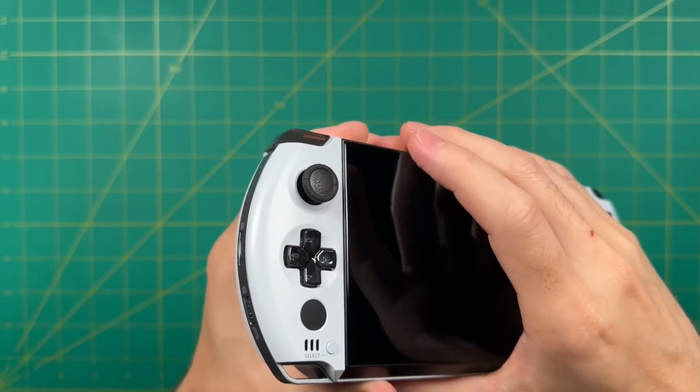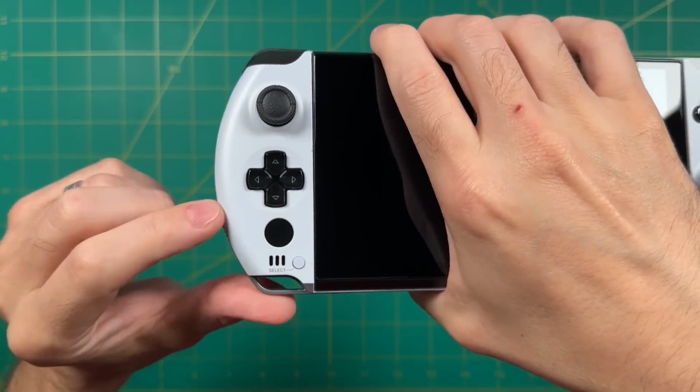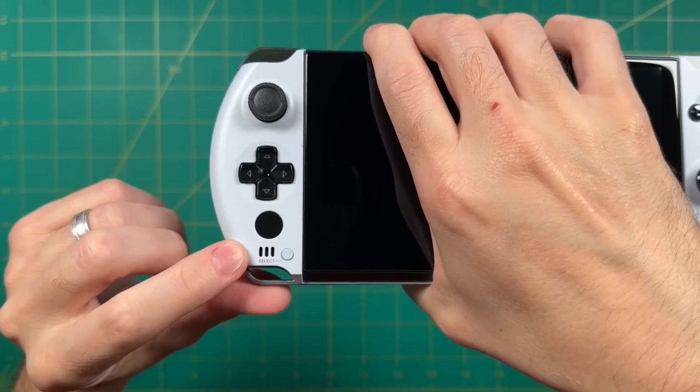Also on the bottom left here, we have a fingerprint sensor. Now I'm not going to set this up just because I'm about to ship this one out, but we will test to make sure it's being recognized in the software.